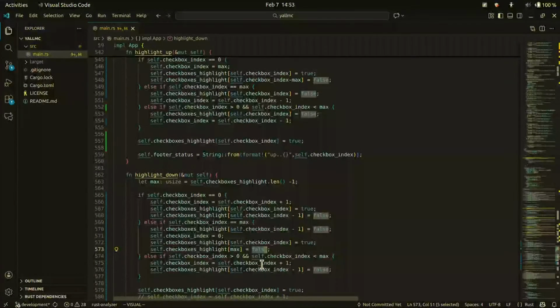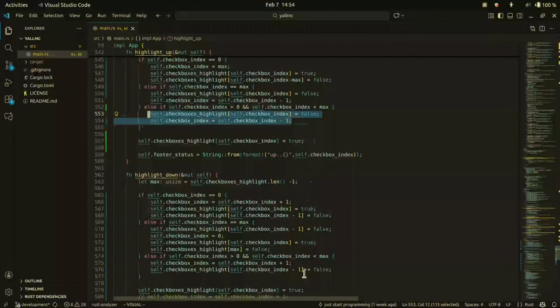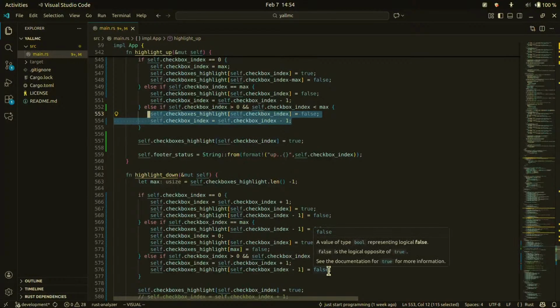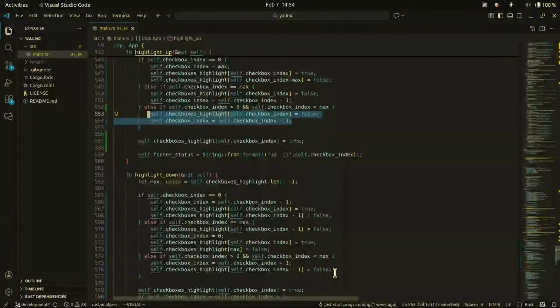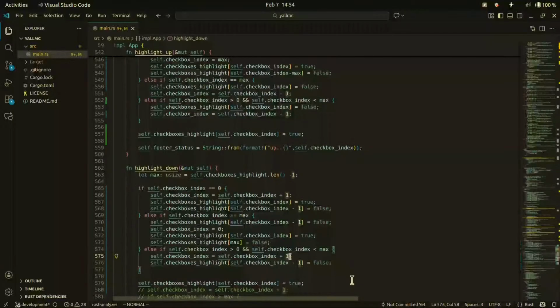Then here, I think there's a difference here. In this case, we are incrementing the checkbox, and then the previous one we are setting it to false. Or we can follow the same pattern. Let's see. Follow the same pattern.